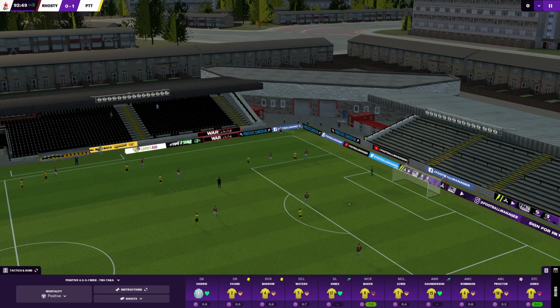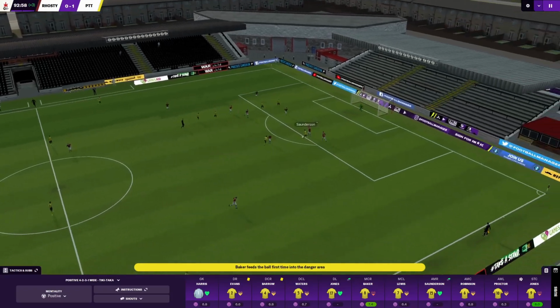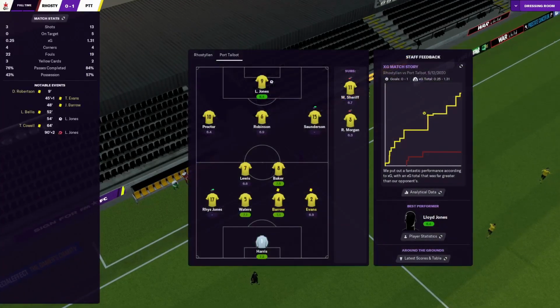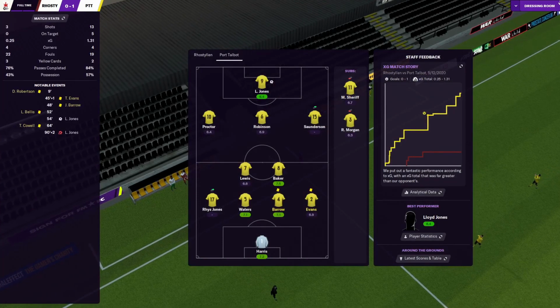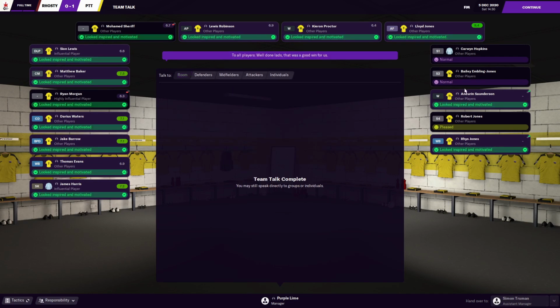Seconds or so, we're down to 15 now. Is there going to be a last? Nope, and that's it. Final whistle has gone. We win the tie 1-0. Let's get into the dressing room, outstretch arms. Well done, lads. Good win, good win.